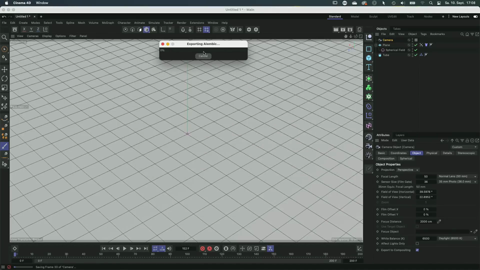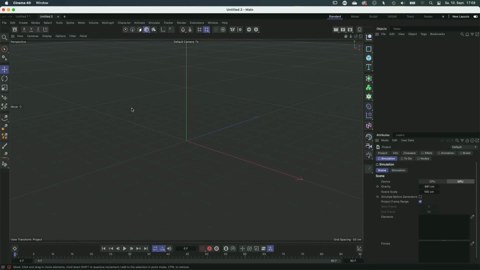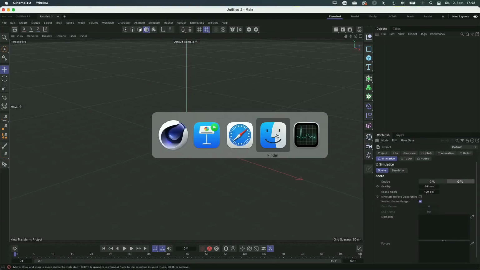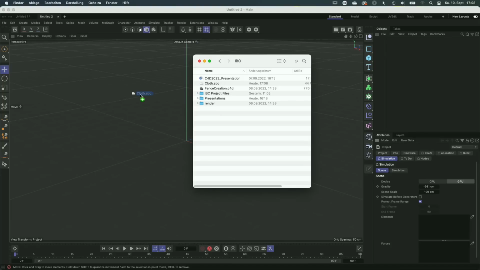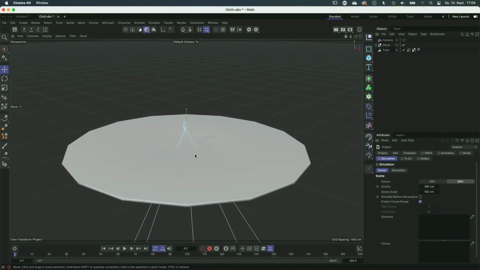I'm going to hit Save, and now it's exporting that whole thing as an Alembic. So here we go. Now it's exported, and I'm going to create a new scene. Going to bring up my Finder and go up by one and just bring in my cloth Alembic file, hit OK, and there it is.